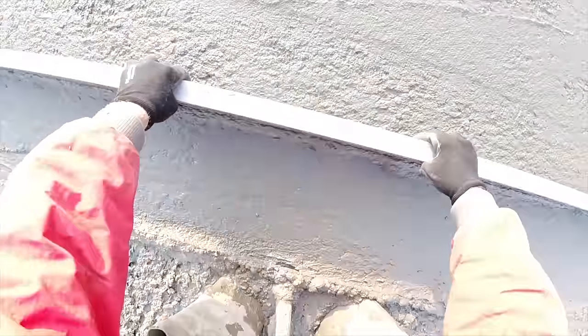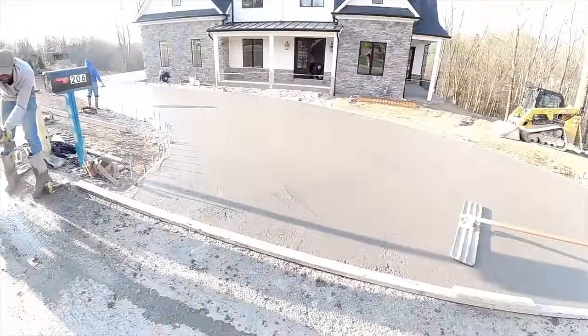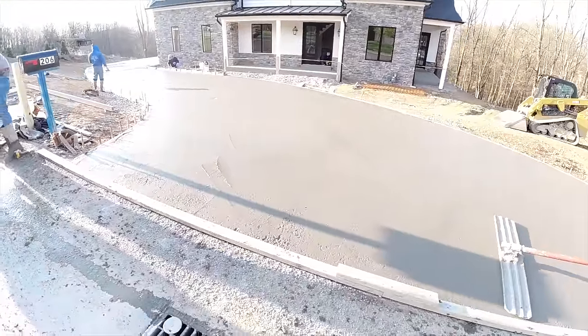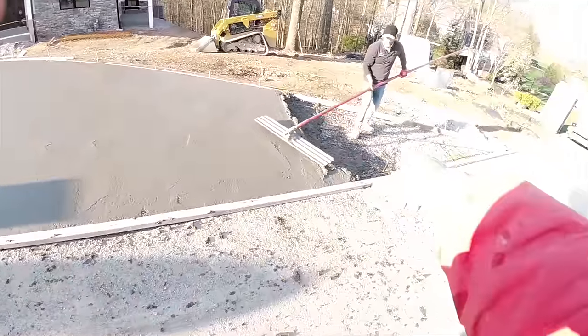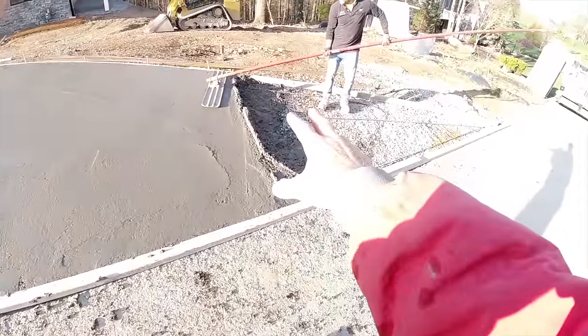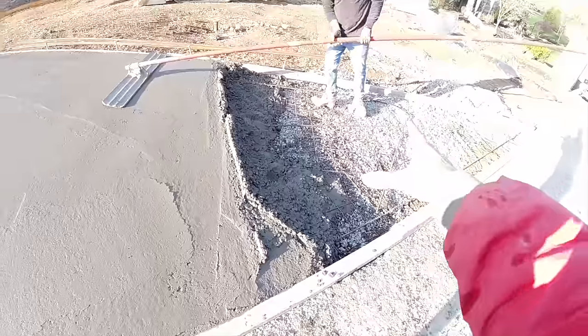So we'll do this all the way to the end, filling in the low spots, putting it nice and even from side to side. Okay, finishing up the bull floating. It rolls in there real nice. We did come up short, so I got 2 yards coming for this last wing.